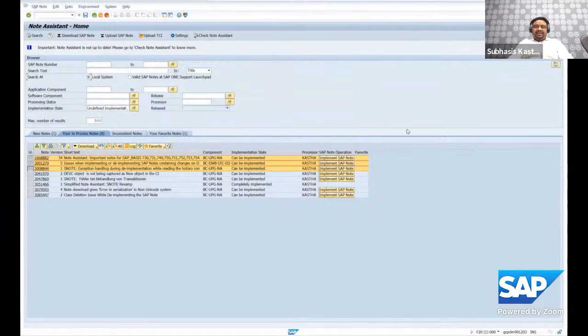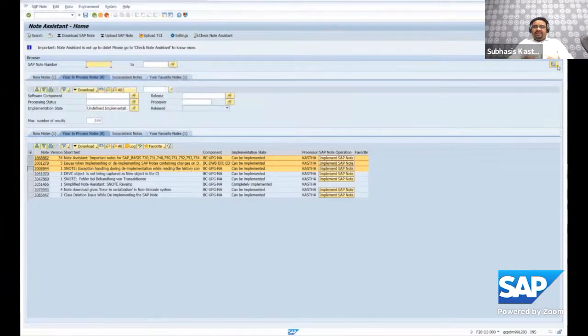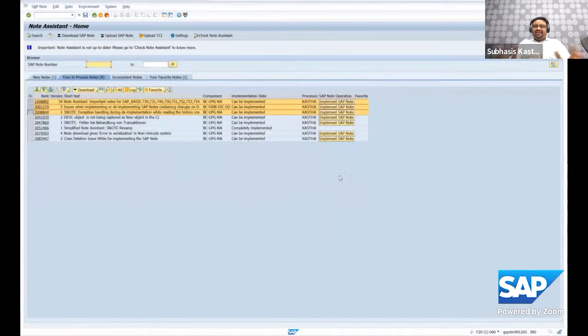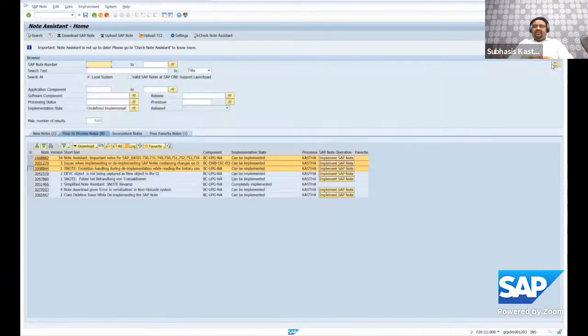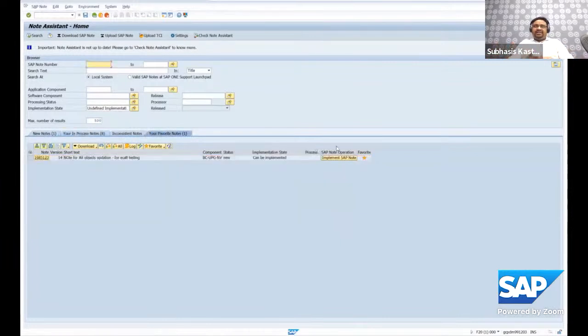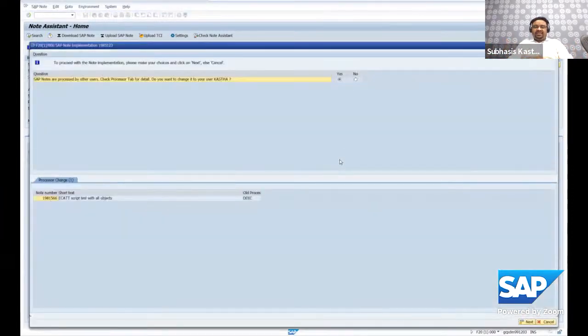The browser section at the top can also be minimized in case there is a need to provide more screen space to the list of notes that is displayed, the work list basically, which is displayed at the bottom half. So that is also done. And you would see a lot of these buttons to minimize certain sections across Note Assistant. And these choices are remembered per user, which means that if you have minimized a certain section, it would remain minimized when you launch it again.